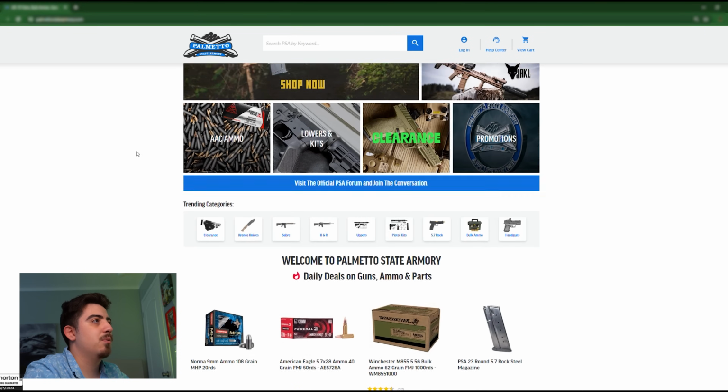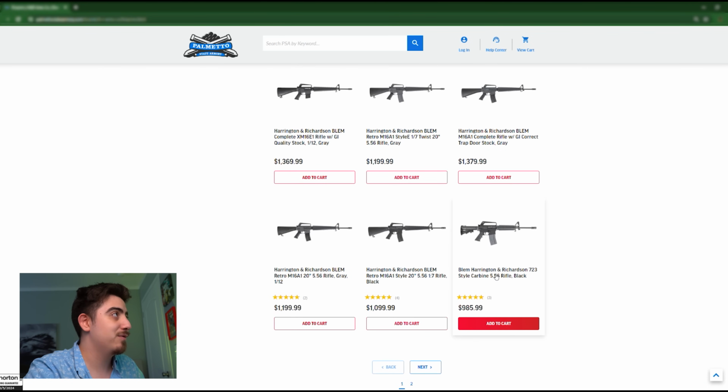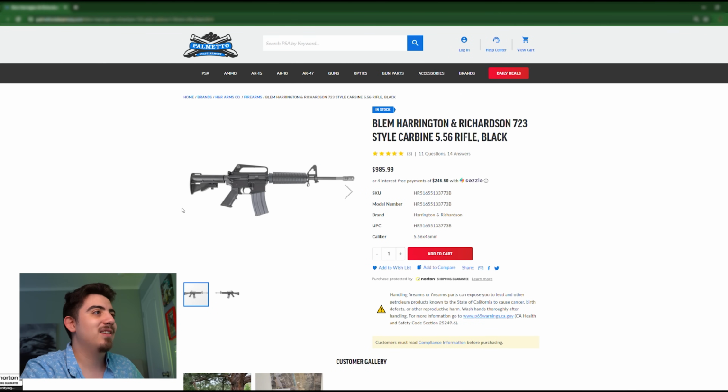So they can be a pencil barrel and they can be a government profile barrel. So I've gone here to PSA's website and we're going to look at H&R, because H&R are the heroes who saved the retro world after its destruction in 2021 with the introduction of the Blood Diamond Car 15. The market was destroyed temporarily and H&R had to single-handedly bring us back.